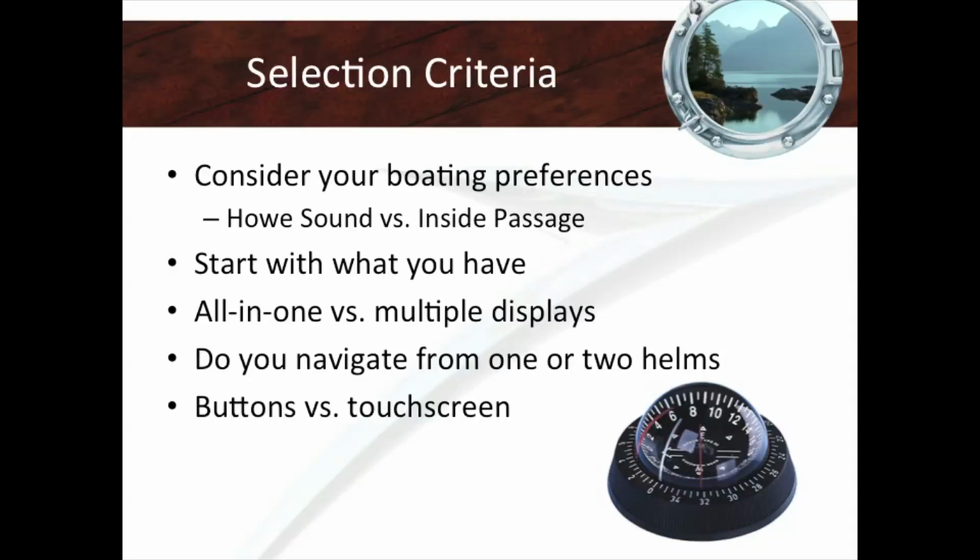The other thing too, not all devices can be networked. And so with displays, if you're a boat owner that has dual helms, that's a consideration for where you're going to be looking at your electronics. Some people forget that. They just buy a screen for the lower helm, and they're like, oh, later on I'm going to buy a screen for the upper helm. But you want to make sure that the screen you bought for the lower helm can be networked to an upper screen. Because then the problem is, if you have radar at the lower screen, how are you going to distribute it to the top screen?